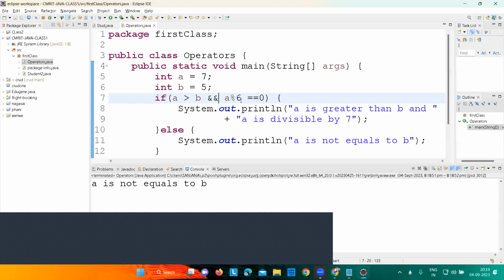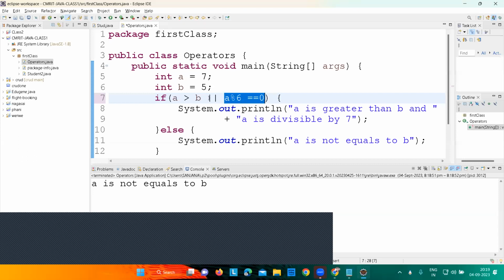There is another operator, the OR operator. What it does is check whether any of the conditions is true or not, which means it checks whether A is greater than B, or whether A is divisible by 6.